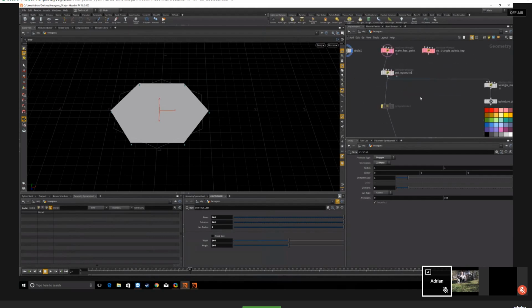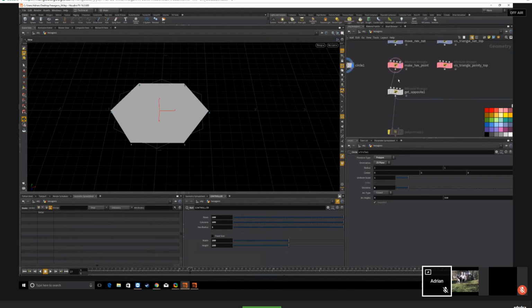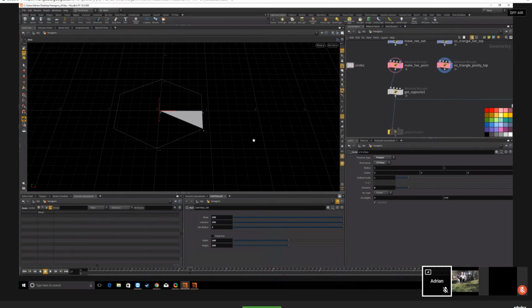So that was nice. This type of exercise that you've done there is also useful when you want to do in abstraction a polygon with x number of sides, even if you don't want to display it, you want to treat it and manipulate it. So it's nice to have a builder like this. I think that geometry creation in code is just such a cool thing that you can do with VEX, so any practice that I can get in playing around with that is pretty good for me.